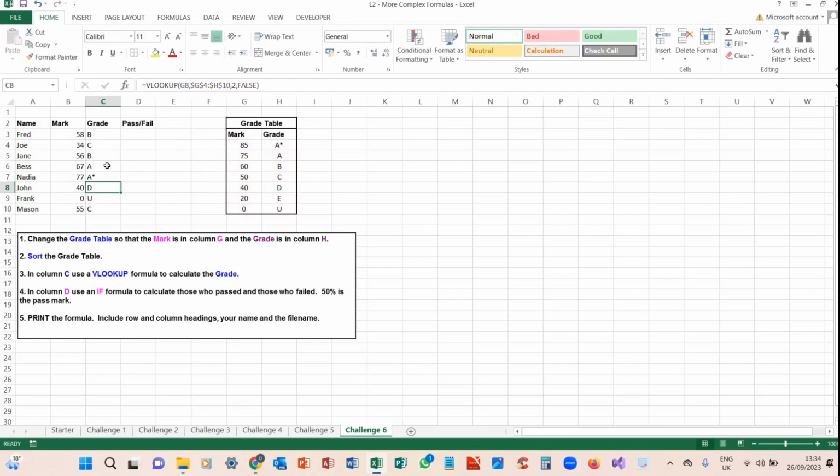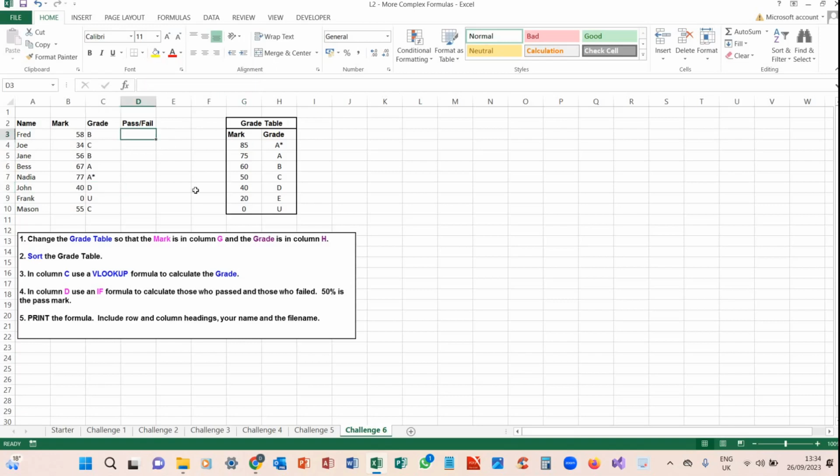So what you've got to do in something like this, sometimes you'll find that you have to fiddle around with the VLOOKUP. So you've got VLOOKUP, you've got the cell that we want to find, you've got the lookup table to see if it's in there, and we need to find what column it is, and false is like the exact match.